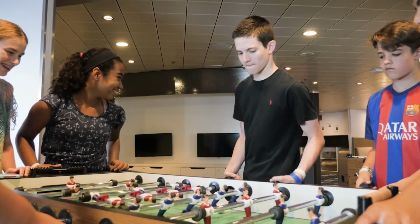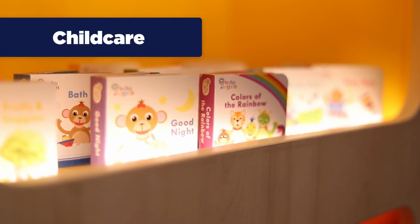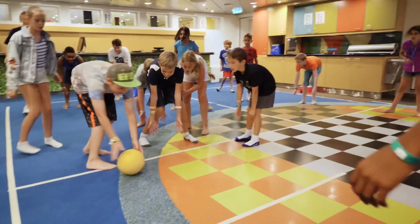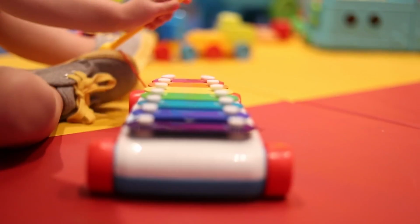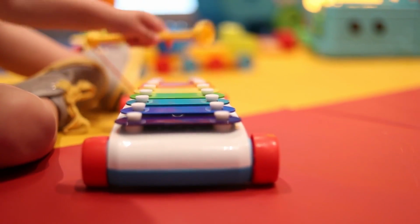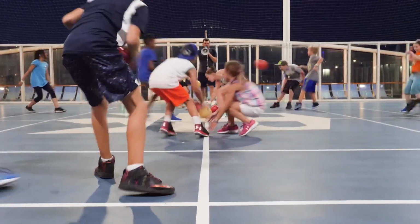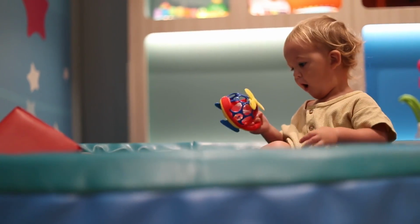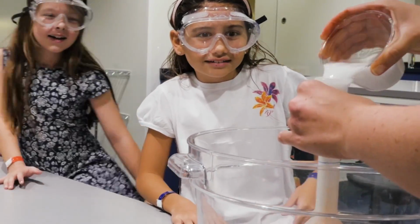Something else that'll cost you extra you might not be thinking about is during some situations, you might have to pay for childcare on board. Now, Royal Caribbean's Adventure Ocean is fantastic, I love it, but depending on what's going on, time of day, there is actually an additional cost to it. If your kids stay past 10 p.m., then they're charged an hourly fee per kid all the way up until I think 2 a.m. And it's a small fee to pay, in my opinion, for me and my wife to enjoy more time out there. But be aware that there's a cutoff from 10 p.m. onwards with an additional cost.